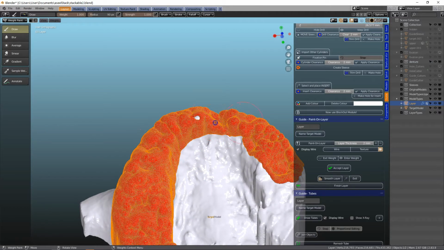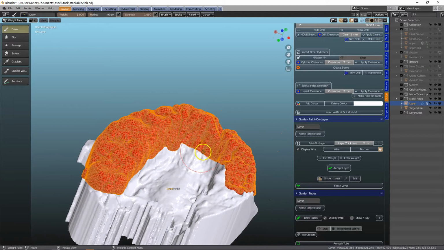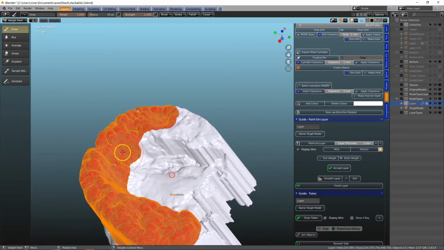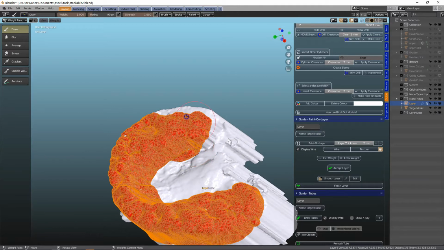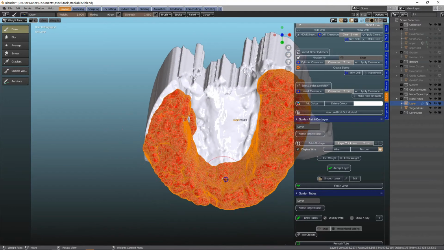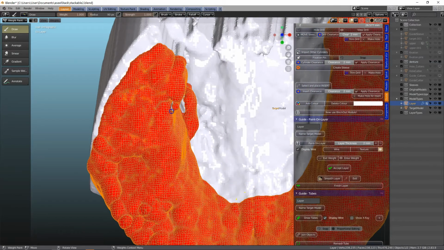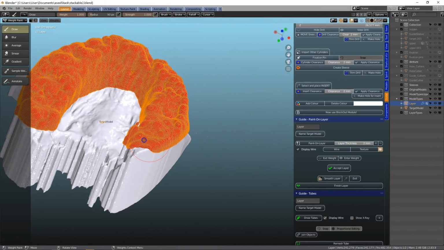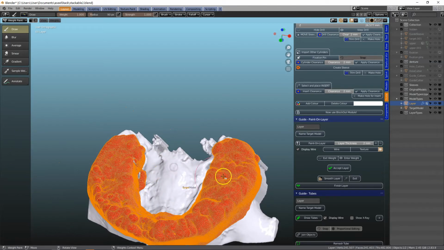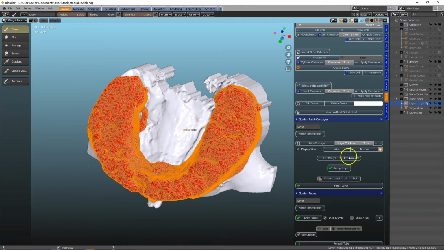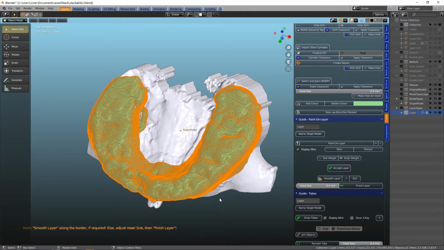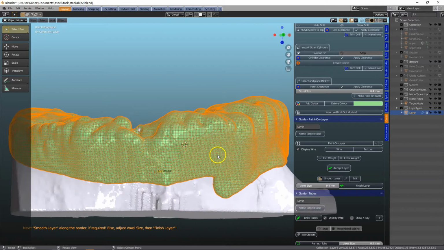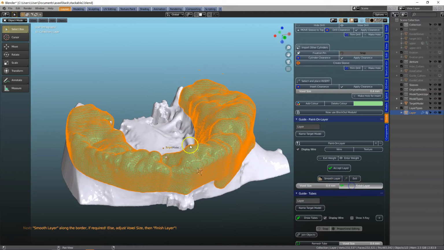So I'll cover this as best as I can, get rid of the holes, etc. So obviously some of these holes won't fill up, but the majority have, to get us a nice watertight, smooth object over this CT scan. All right, so we're going to accept this. And we're going to leave it at that. So I'm going to finish the layer.